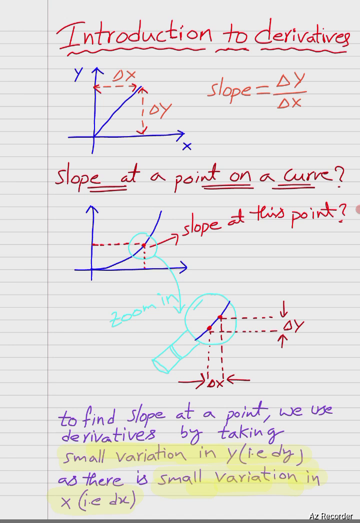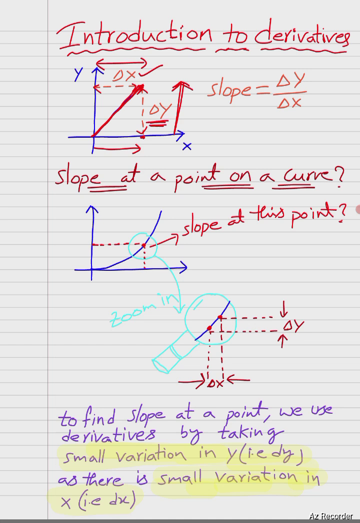Now, differentiation is the first part of calculus. We are going to learn more about derivatives using a graphical method. Suppose we have a straight line over here. From this coordinate to this point, whatever rise in value there is, that is delta y. Whatever change comes in the x direction, that is delta x. Whatever change comes in this direction, that is delta y.